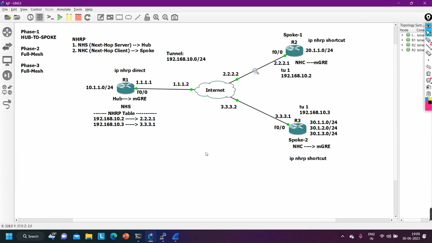Okay guys, so in this video we discussed DMVPN phase 1, phase 2, phase 3. Like in phase 1, you can configure OSPF, RIP or static routing in phase 3 as well. In phase 3 we have branch to branch communication and we can achieve summarization on the hub router. So routing protocols are compatible with DMVPN phase 3, but in DMVPN phase 2 routing protocols are not compatible because we cannot perform summarization on the headquarter.